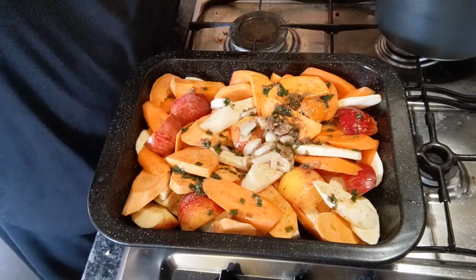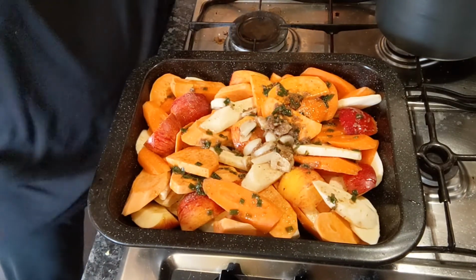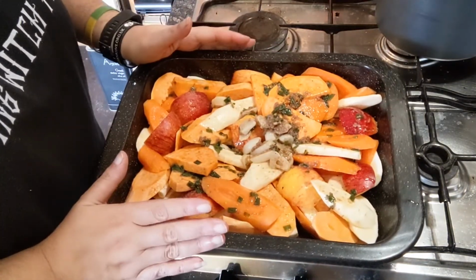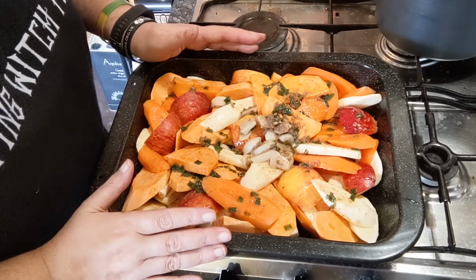So, oh God, this. I know you can't smell it. I'm wafting it at you. Do you like my resting witch face t-shirt? It's great, isn't it? So yeah, I'm going to cover that with foil, stick it in the oven, probably I reckon about 40 minutes. So let's wait and see.